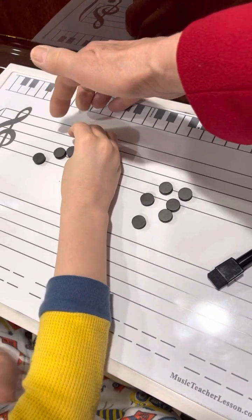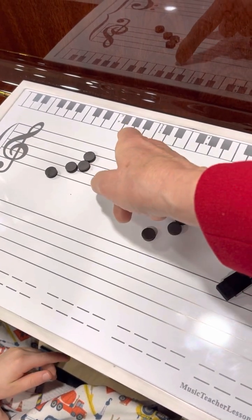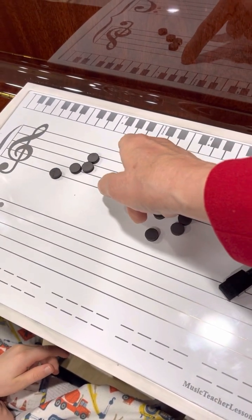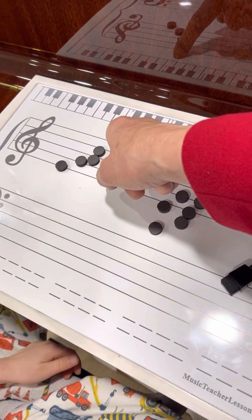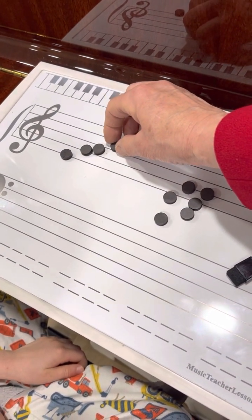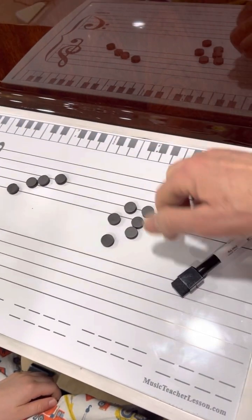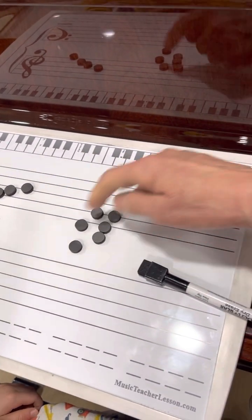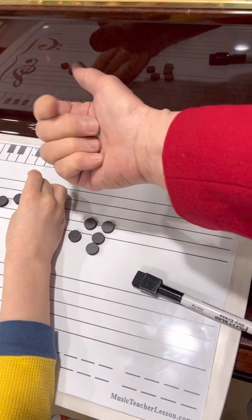And you can move, you know how you spell your word? Your name, you might write, if my name was Gina, G, and then I put my I over here, so I don't put my I on top of G, do I? So we're gonna move these over just like this. So you're gonna go up a step, okay, so you're gonna keep moving your magnets this way. Can you go up a skip from there with one of these? You can leave some room coming this way.